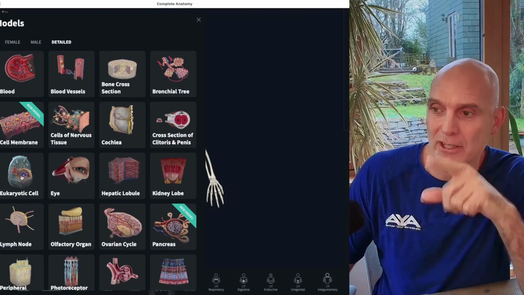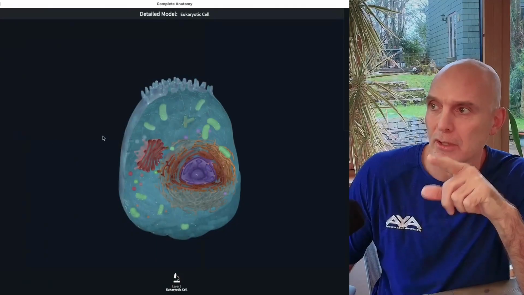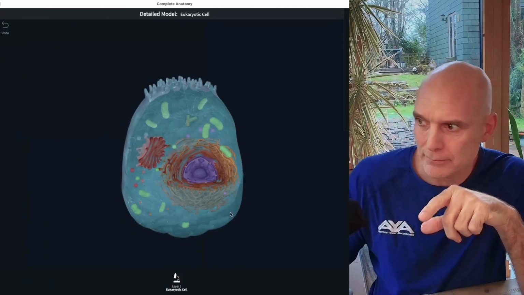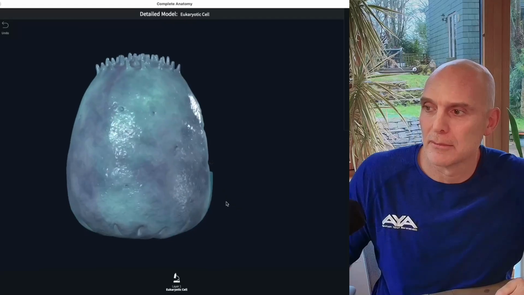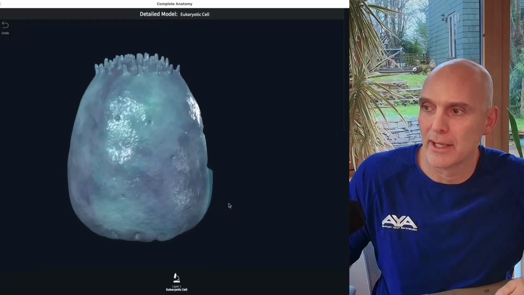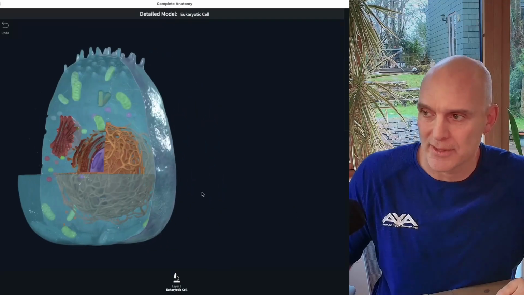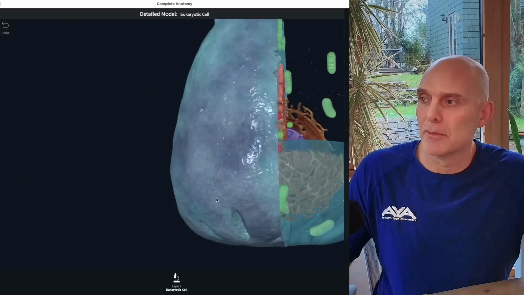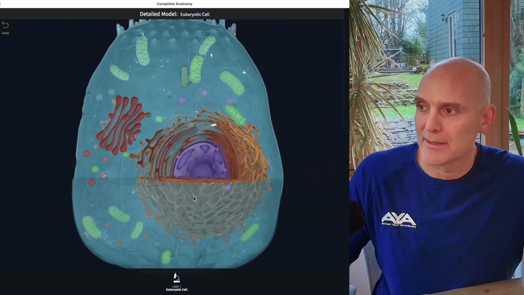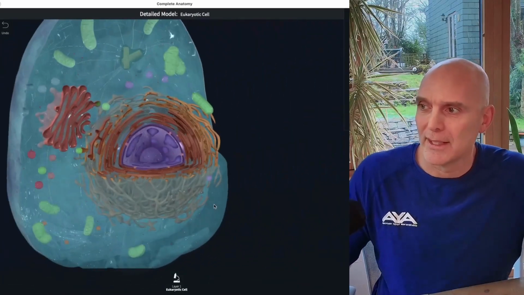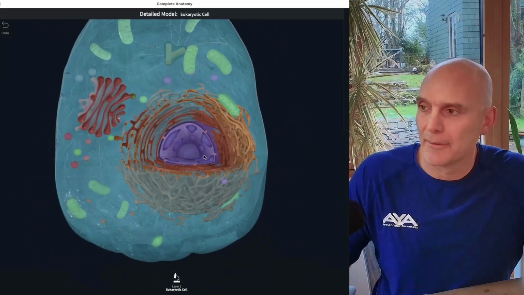Now, a generalized type of cell is in this diagram here, called a eukaryotic cell, which is a generalized animal cell. So a cell is like a little ball or a little sphere enclosed in a membrane. And this one's got a bit cut out of it there, you can see, so we can see inside. I'm not going to dwell too much on this because I need to carry on, but as you can see, there are certain important things inside the cell. We have talked about this before in the reincarnation lesson. But you've got a nucleus in the center.